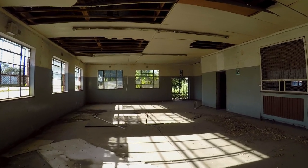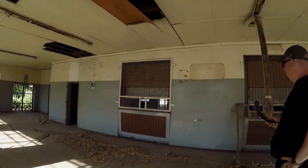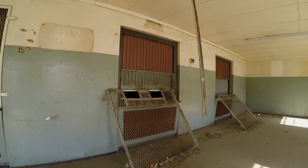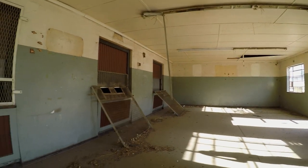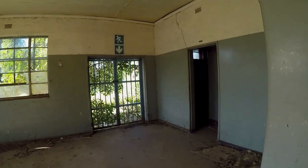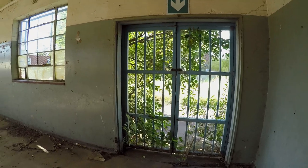space. But the thing is, check all the burglar proof here. Yeah, so this could have been like with the pool tables or stuff where they exchange money. I think, yeah, it is. That might be it, eh? Because in most of these mining communities they have shebeens, taverns, or some sort of recreational place.